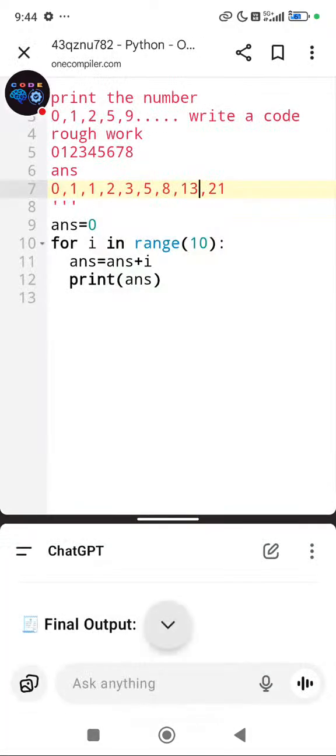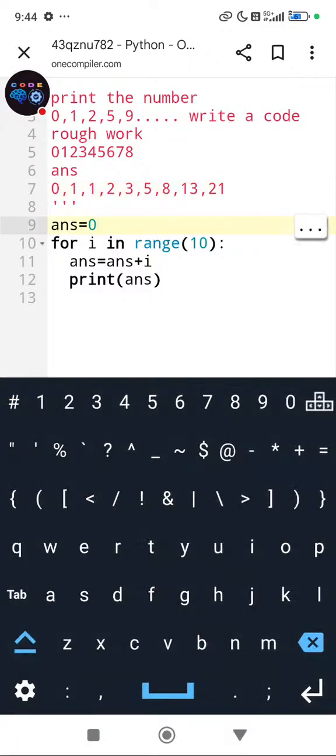So what we are going to do now? First of all, we need 0. Before that, we need to add two numbers, guys. So answer equal to A plus B. I understood.